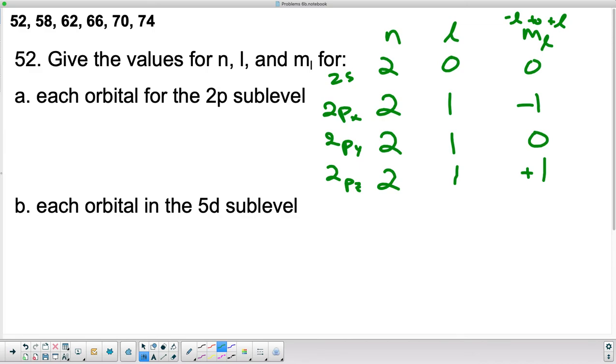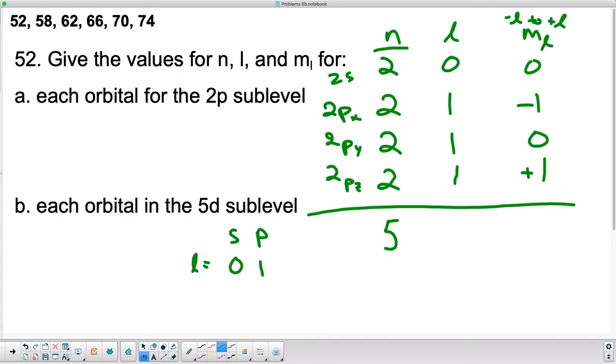Okay, so this is going to ask for each orbital in the 5d sublevel for B. Again, I'm sticking with my letter N here. I'm going to put a line here, but it's still going to be N in line here, so it's going to be 5. Okay, now what is it? Do you remember what I said they are? The L equals 0 for S, for P it's 1, and for D it's 2. So that means this is going to be a 2 here, because it's asking specifically for the 5D.